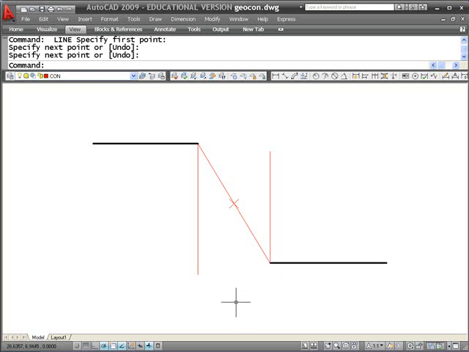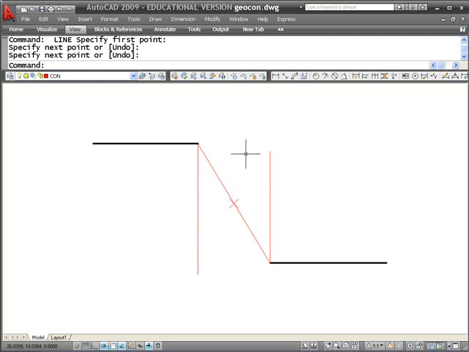What I'm trying to do is locate the center of an arc that will go from a tangency here and then end right there. I have one more thing I need to do. I know that my arc has to be on this construction line because that construction line is perpendicular to this line through the tangent point. What I need to know now is something else, because that line is long, so I need another construction line. My other construction line is going to go through the midpoint of that section, halfway between here and here. I'm going to do the perpendicular bisector.